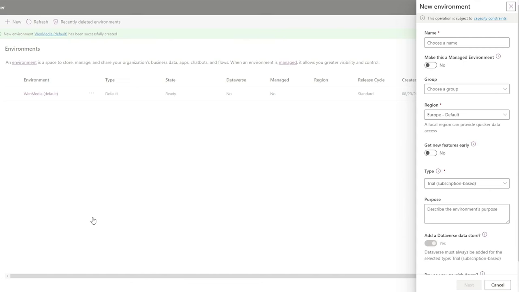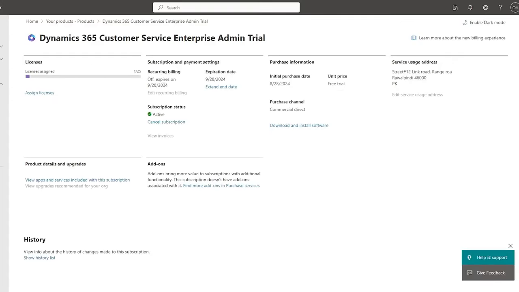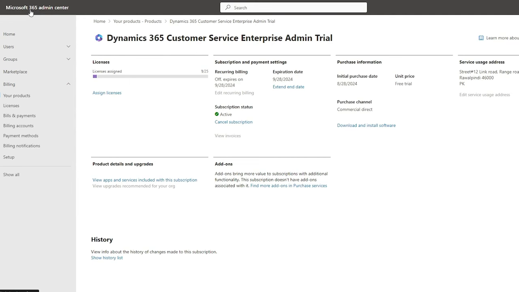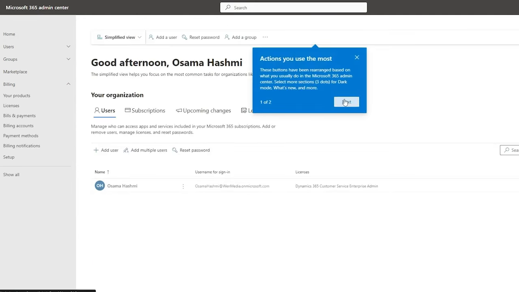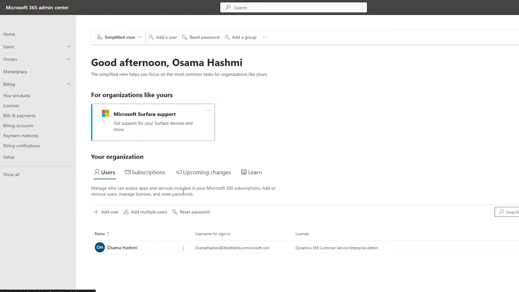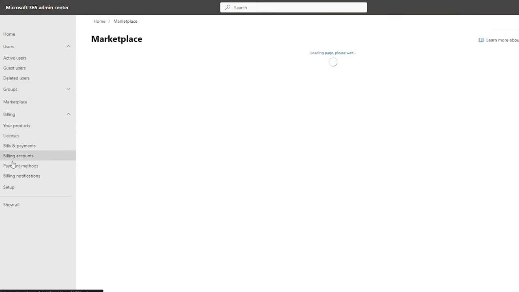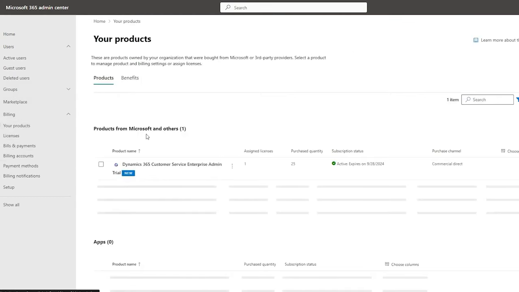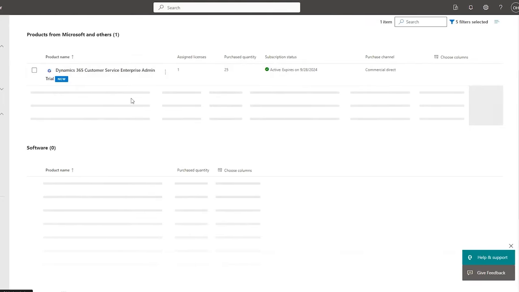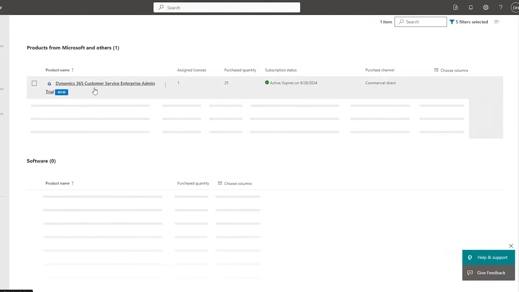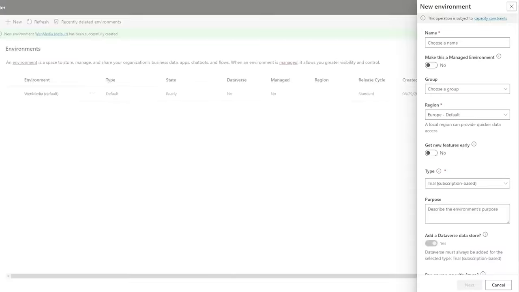Over here, this is the dashboard and this is how it looks. Here in the new environment, we're going to go ahead and create it. Right here is your Microsoft 365 admin. Here you can set up all of the products that you want to use with Microsoft 365. If we take a look at home, we'll click on close. For this one, this is going to be your name. Over here are the organizations that you currently have. Down below are your users, your marketplace, and your products. As you can see right now, this is the product that we have. We have the trial active for Microsoft Dynamics 365. So let's go ahead and get started.